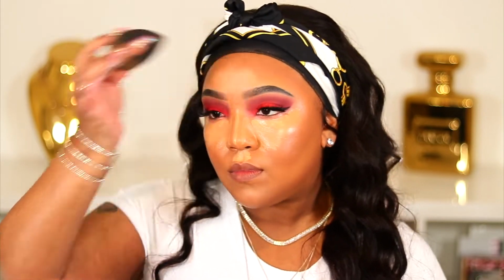The way it blends out is just so smooth and seamless, and I'm using my Black Beauty Blender. I need to go pick up some more, but yeah, I love this one a little bit better than the other ones. I don't know, I just feel like it blends better.